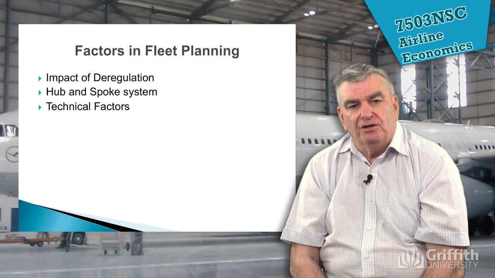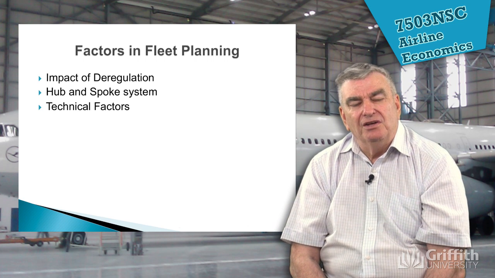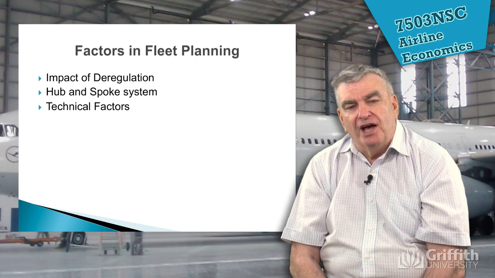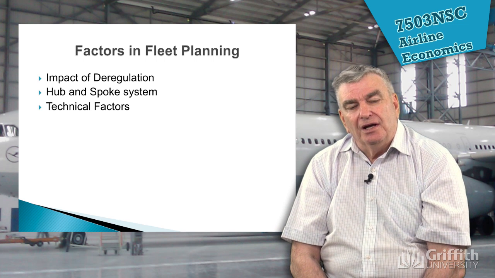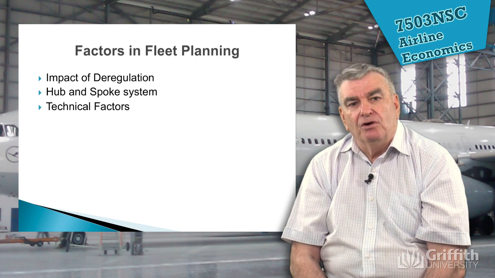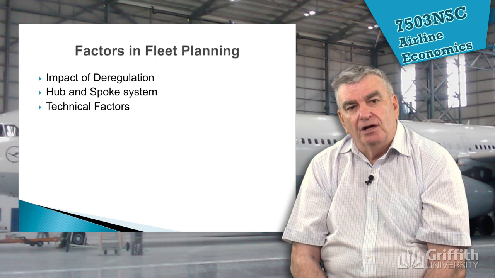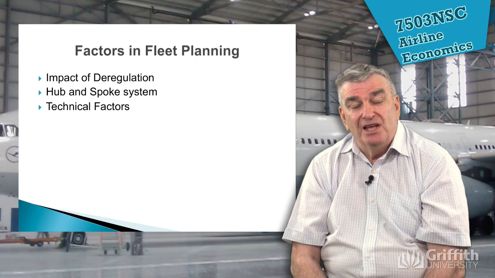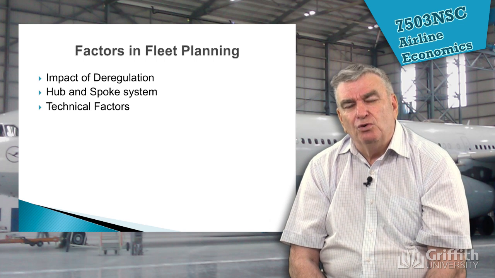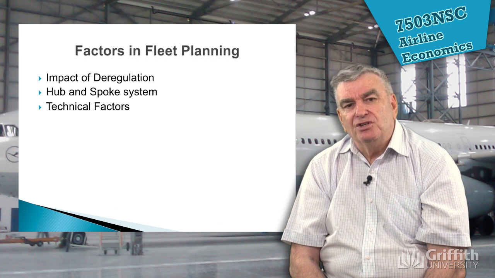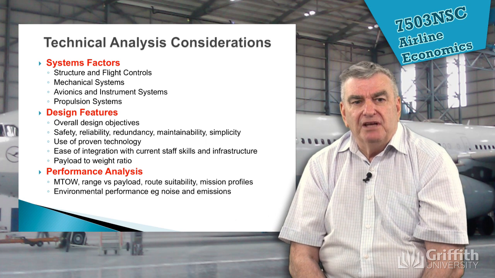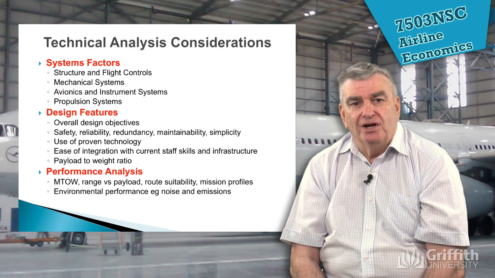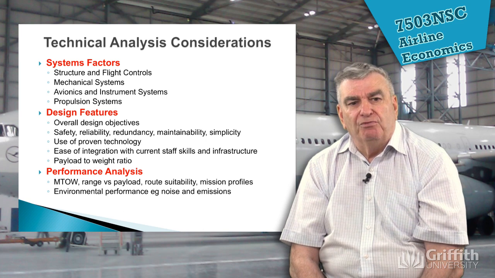There are the technical factors that we bring in. Of course, the one thing is that an aircraft that's out of service going through maintenance is not earning money. And so if you've got a modern fleet that may not need heavy maintenance until 12 years after you've purchased it, such as a Boeing 787, that makes a huge difference in your costs, not only of maintenance itself, but having the aircraft out of service. If we look at the other technical factor considerations that come in, we've got the system factors.